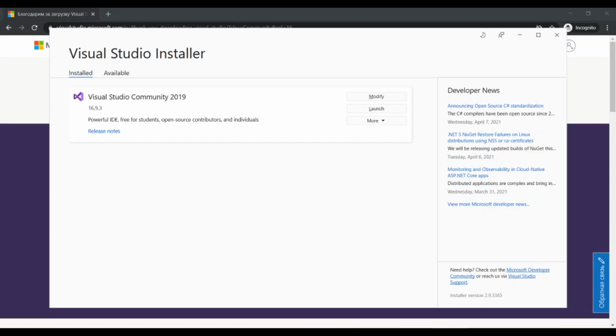After the installation is finished, you can see that Visual Studio Community Edition is installed on your computer with the help of Visual Studio Installer. In future, you can add or remove components from it with the help of Modify button. If you want to uninstall it, you can also do so with the help of this installer. But I hope you will like this IDE and do not want to uninstall it in the future.